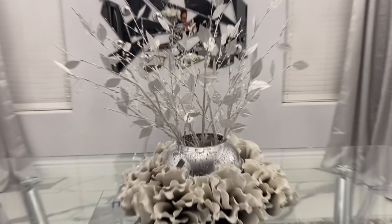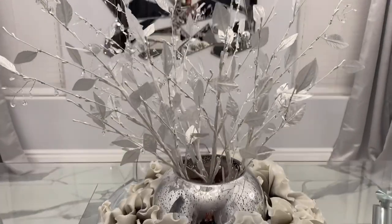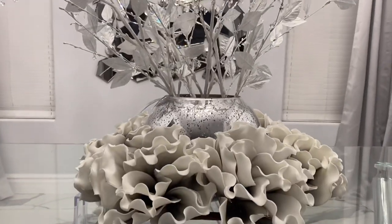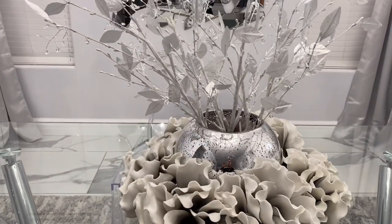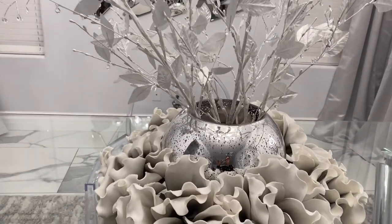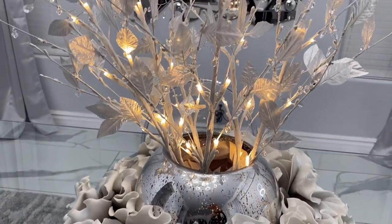I am super happy with the way this turned out. I'm really happy that I can finally have a nice centerpiece for our dining table. And this is how it looks when the lights are turned on.